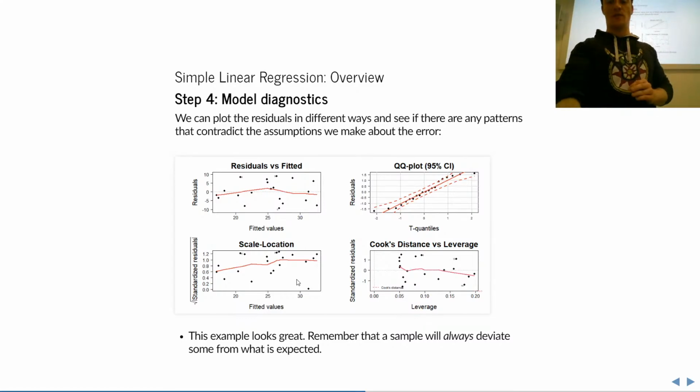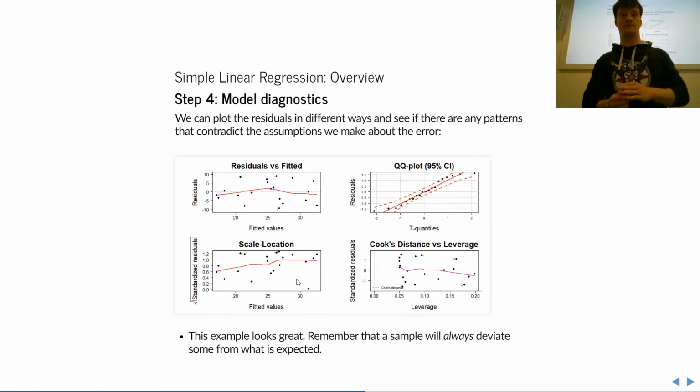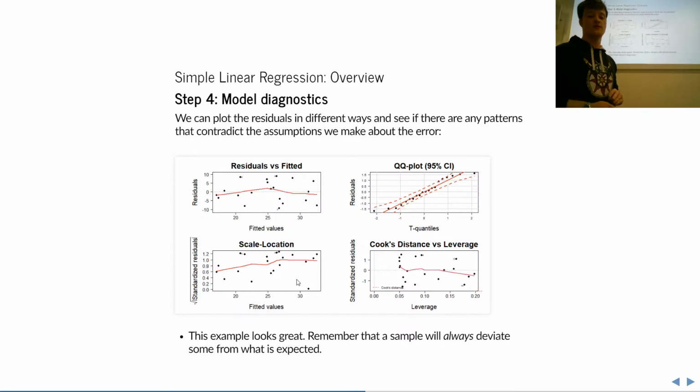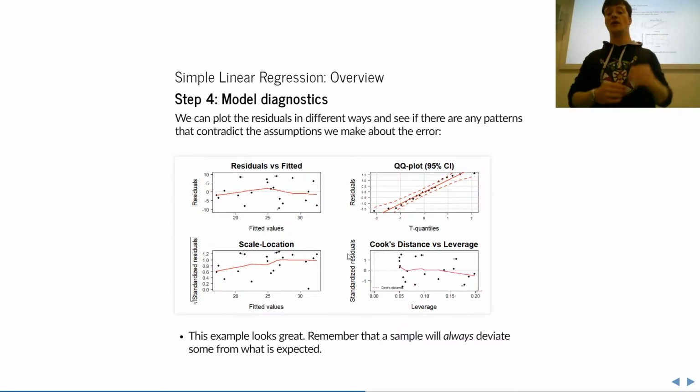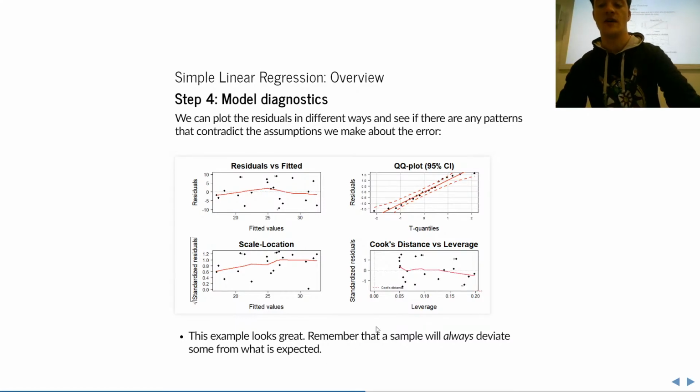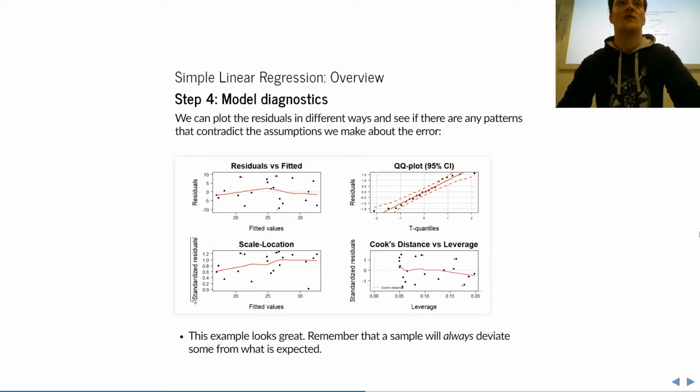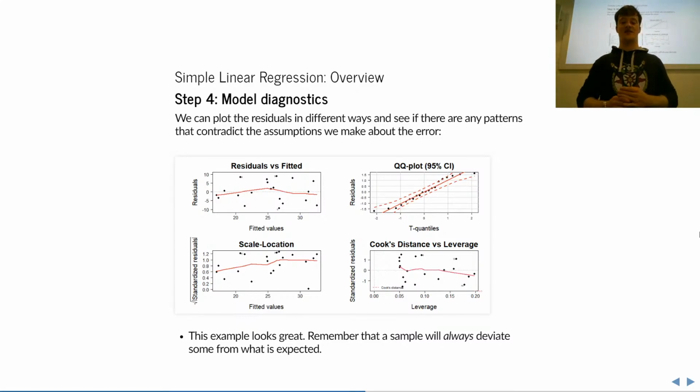Okay, last one. Anyone remember what that one is for? For outliers? Yeah, exactly. So here we have two different measures. We have the standardized residual. If those are very far away, the observation is outlying because it means it's very far from the model. And we have the leverage. Now, anyone have an idea what leverage might be? I'll give you a hint. The name kind of says it. What does the English word leverage mean?